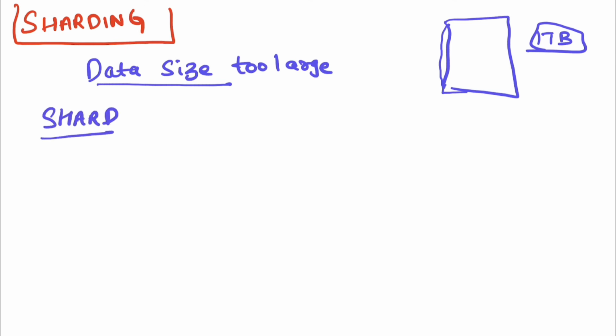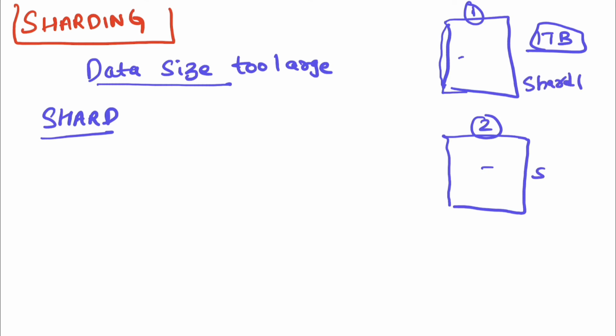And what is the meaning of shard? Shard means you will distribute your data across multiple nodes. So you will have another node, node 2, and you will have node 1 here, and your data would be distributed. Some of the data would be on node 1 and some of the data would be on node 2. So this is my shard 1, this is my shard 2, and your data is distributed among 2 different shards. And this is how you can achieve horizontal scaling also. What I mean by horizontal scaling is that as and when your data keeps on growing, you can keep on adding more and more shards, and then your data would be distributed.